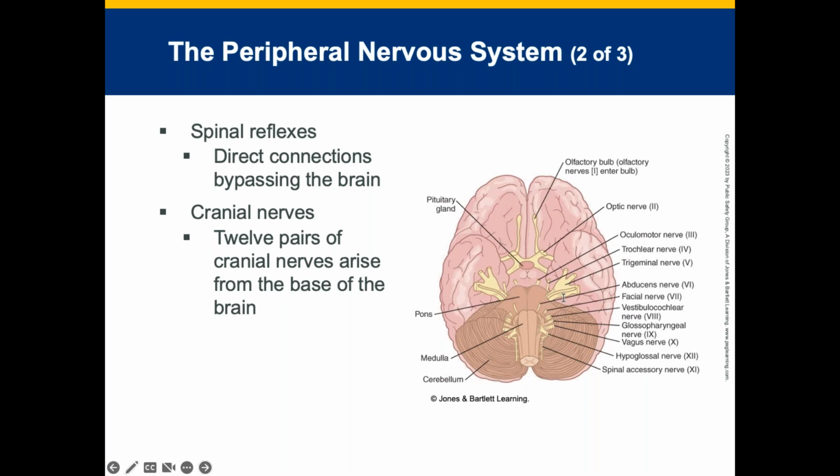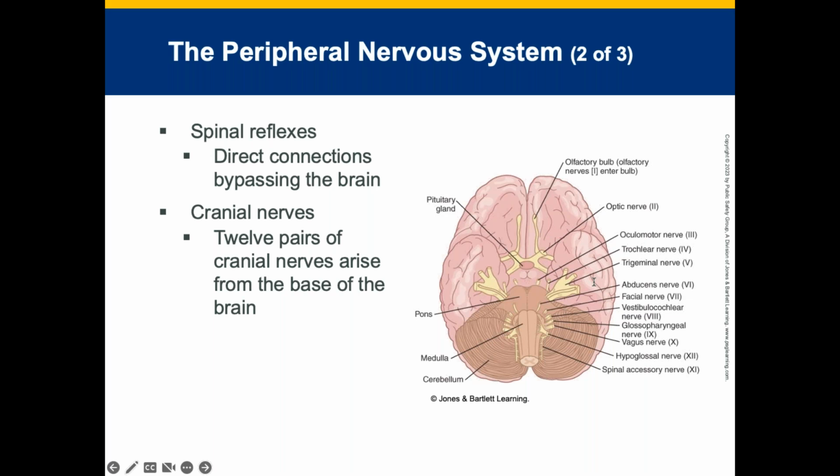Olfactory nerve, which provides a sense of smell. The optic nerve provides a sense of vision. Oculomotor nerve innervates the muscles that cause motion of the eyeballs and upper lid. The trochlear nerve innervates the superior oblique muscles of the eyeball. Trigeminal nerve supplies sensation to the scalp, forehead, face, lower jaw, and has 3 branches as well. The abducens nerve supplies the lateral rectus muscle of the eyeball.